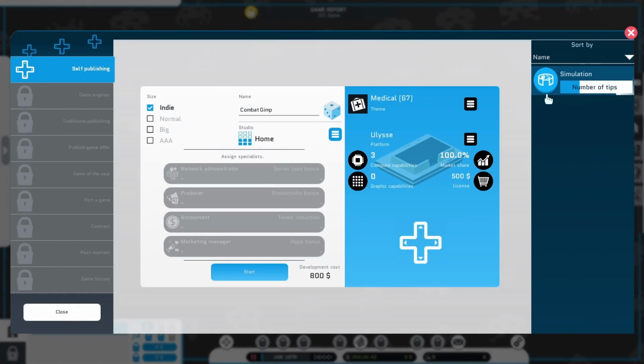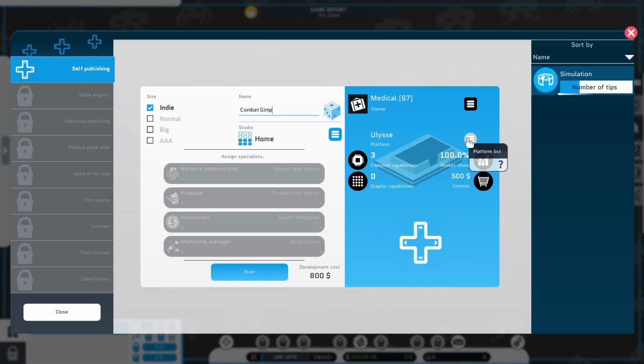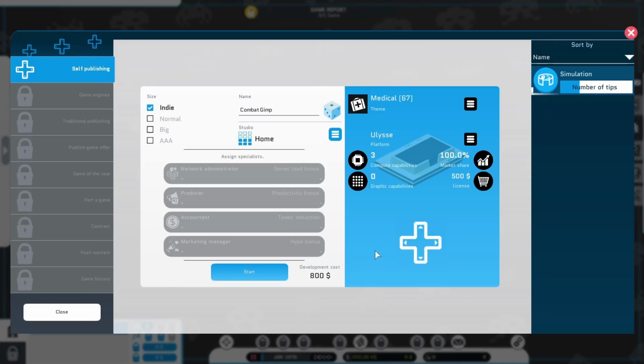Now, I don't think... Oh, there you go. We're making a medical simulation game, which makes perfect sense, doesn't it? And I think we're making it for the Ulysses platform, because I don't think we have any other choice. No, that's the only kind of thing right now. There you go. This machine here, the Ulysses Magma Box, has 100% of the market share. So we have to make a game for this because we have no choice. Okay, that's absolutely fine. So I assume we've got one of those on the shelf or whatever.